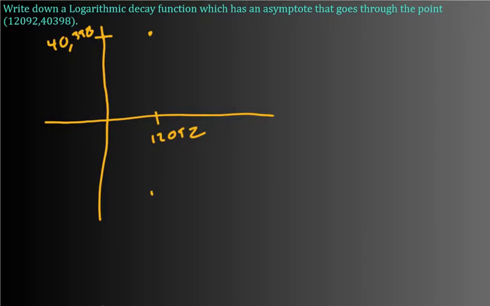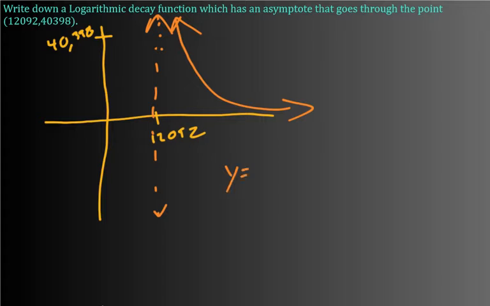We know asymptotes for logs are vertical, right? So I don't need that point there. So I want that kind of asymptote, right? And then I want it to be logarithmic decay, right? So it needs to just kind of like drop down like that, right? Tons of things would work here, but I'm just going to do this. So I'm going to do log base some decay function like 1 over e, right? 1 over e would be decay because it's 1 over 2.718, blah, blah, blah, which is a fraction.